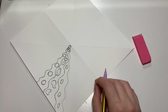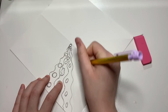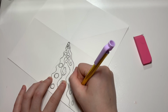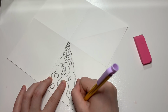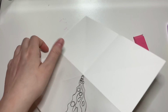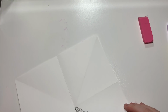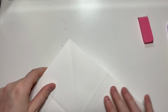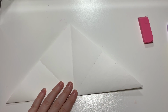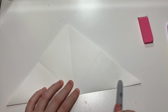This is quite the weird design, isn't it? Okay, so here's our design. It looks like a little, I don't even know what it looks like. So what we're gonna do is go ahead, press down. You're gonna wanna grab some sort of Sharpie or anything with a round end and push.